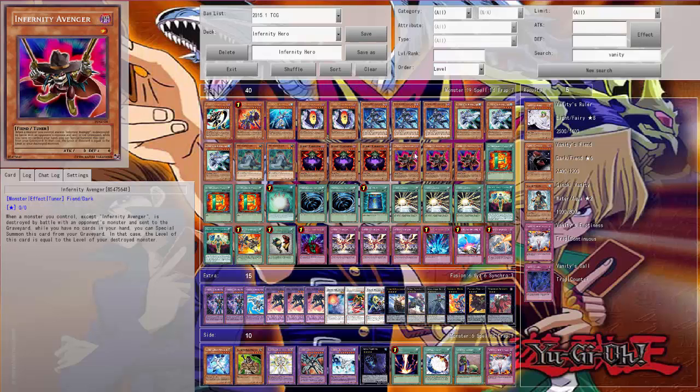And then we play 3 copies of the Infernity Avenger because it is a tuner. If it's in our graveyard and we have no cards in hand, and another Infernity is sent to the graveyard by battle, then we can special summon the Avenger, and the Avenger increases its level to become the level of the destroyed Infernity, which is really good. We don't use that effect that often, but you might find use for that effect if you need to.